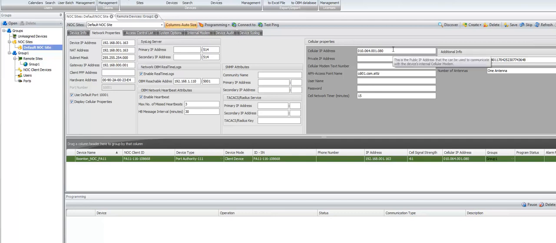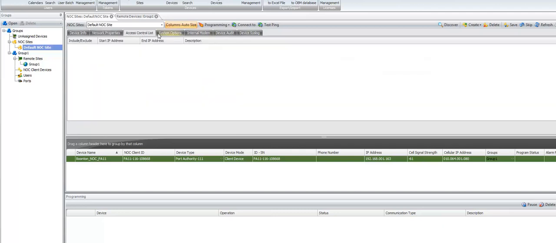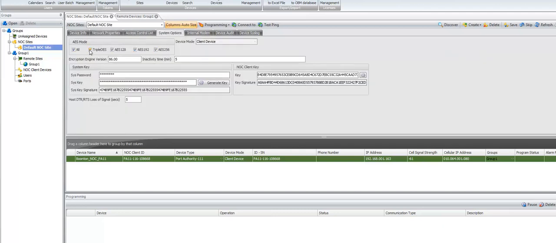The LTE parameters should already be in here. That's a fixed IP address that you cannot change. You can put an access control list if you want. System options, I'm going to shut off triple DES. Notice whenever I make a change I do a save. There's no reason for triple DES, and it just loads another form in the FPGA.